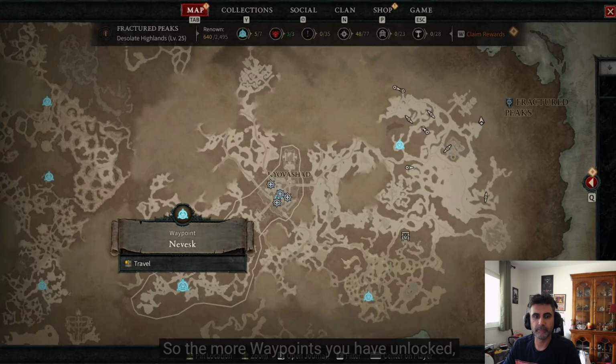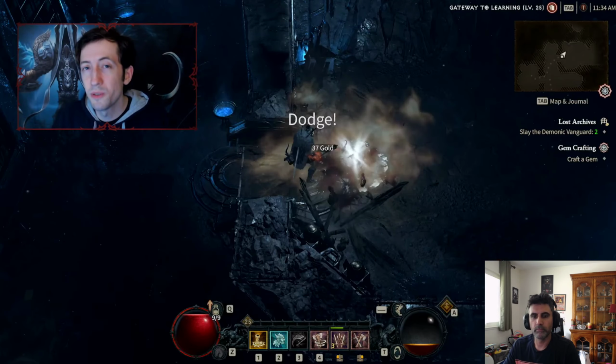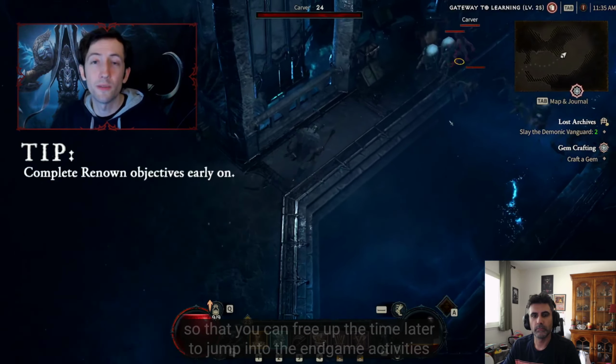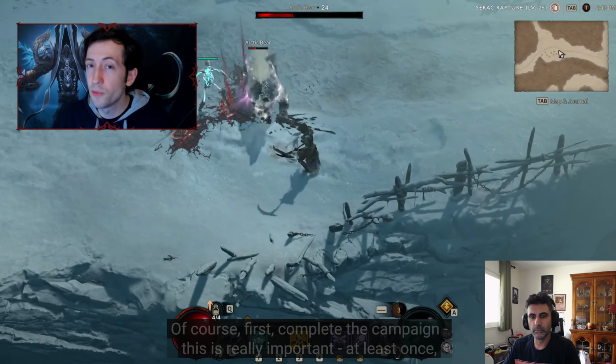So the more waypoints you have unlocked, the better, because it reduces your travel time whenever you want to go to another place. My personal recommendation is that you complete these renown objectives early on, so that you can free up the time later to jump into the endgame activities once you reach the higher levels. Of course, first complete the campaign.